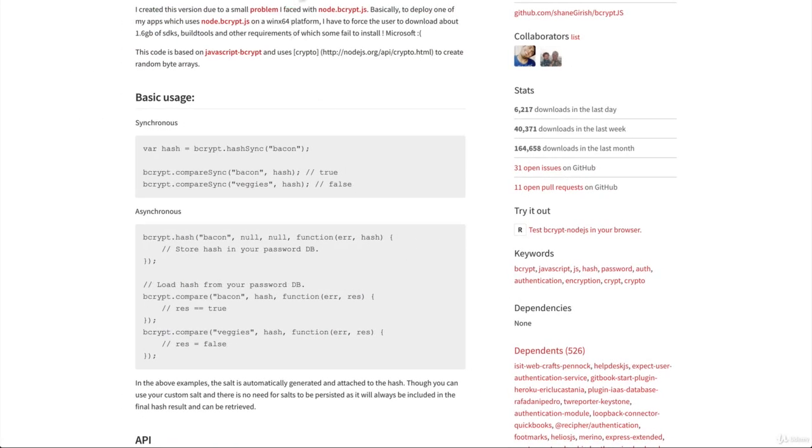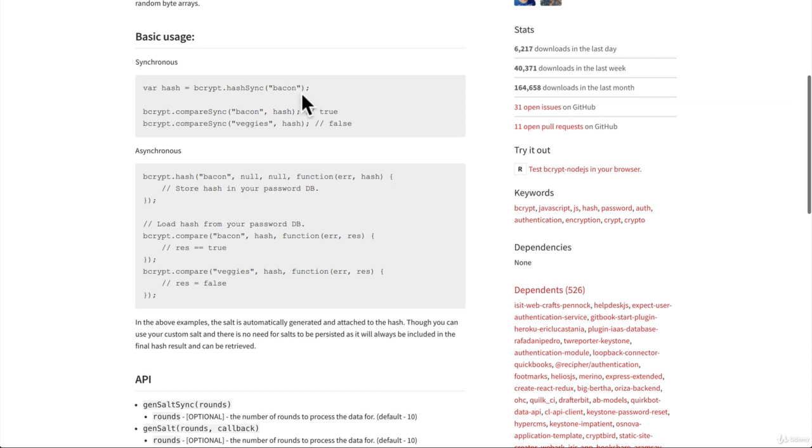We can go back to the bcrypt Node.js package, and although I've shown you the asynchronous way of doing things, we're going to do the synchronous one because it's simpler. Just keep in mind that with synchronous, as this is working, JavaScript is not going to execute the next line. Versus with asynchronous, if you run bcrypt hash, JavaScript keeps executing, and then when this returns, it'll come back here.